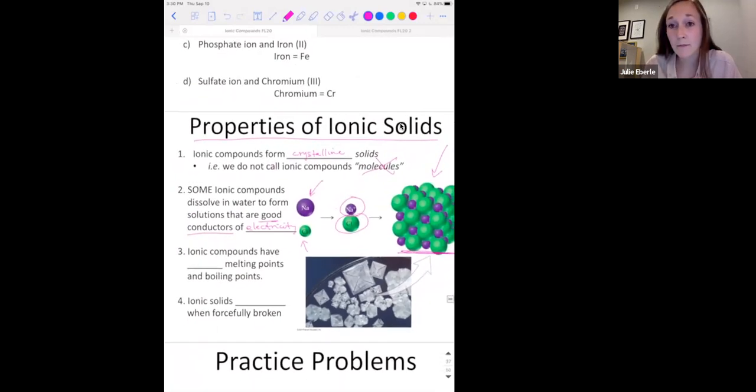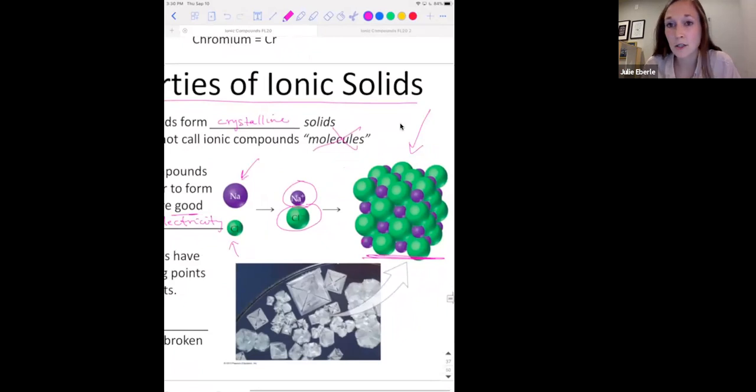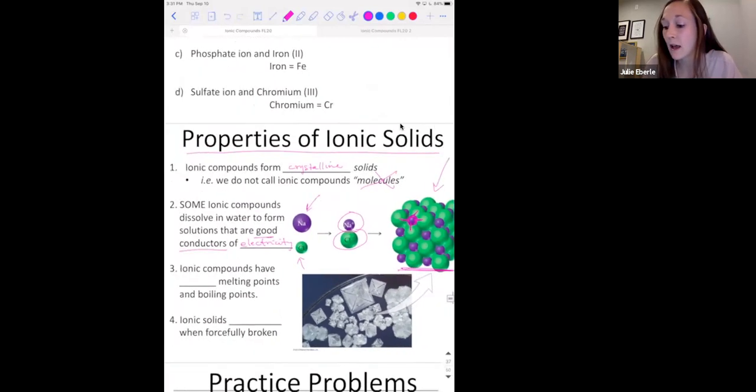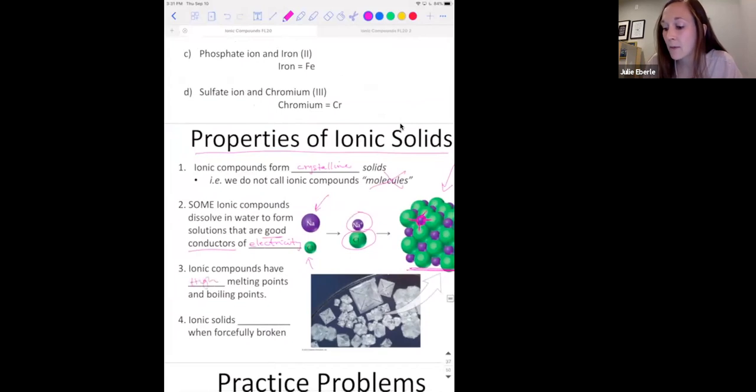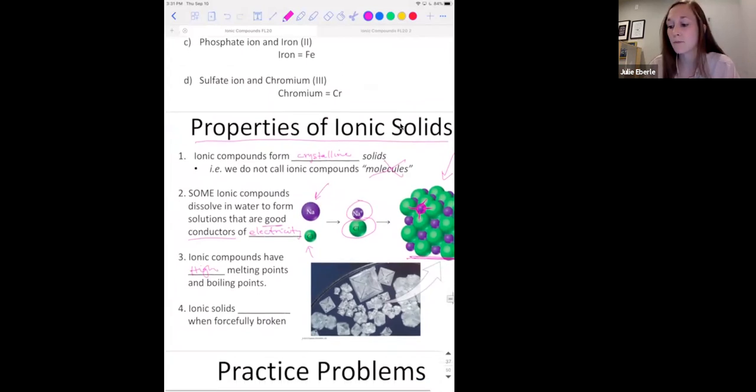Now, because you have all these ionic bonded interactions, if we are looking at this sodium right here, it is bonded to that green sphere, that green sphere, that green sphere, that one, and then even more green spheres we can't see inside. And if we projected this crystal out towards us, there'd be even more. There's a lot. This sodium isn't just bonded to one anion. It's bonded to like 8, as many as it can be. So because of that, ionic compounds have very high melting and boiling points. There's a lot of interactions holding these compounds together, so it takes a lot of heat or a lot of energy to break apart all those interactions and melt things and then evaporate or boil things.